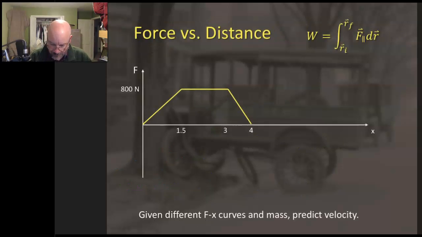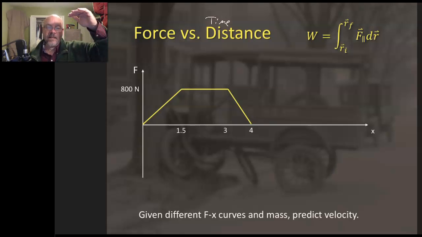We actually did something like this on the zoom, except on the zoom, what we did was force versus time. So I had the exact same looking shape. An 800 Newton force is the max. And what we did with the impulse is we said over 1.5 seconds, it gets up to 800, then it stays there for a second and a half, and then it comes back down to 0. What we're doing this time is we're saying this force depends on the distance. So what might be an example of that?